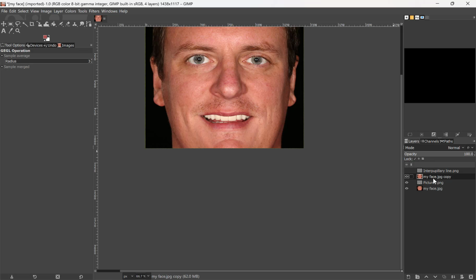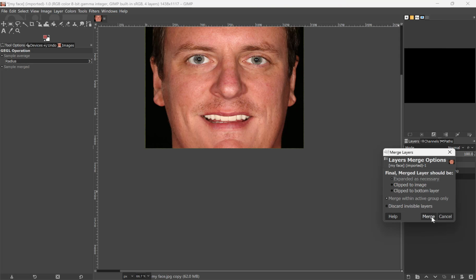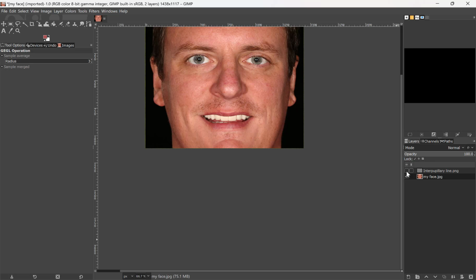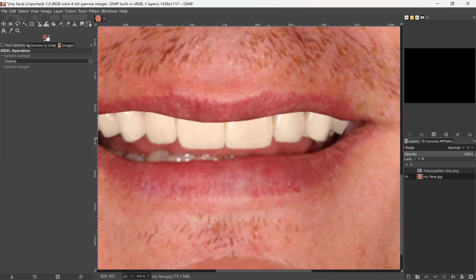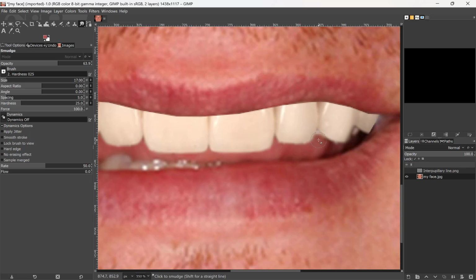I think what I'll do now is merge down all of these layers. So your other option is you can just say merge visible. So now that's a single solid image. So you've still got your original, but I don't want to merge on these colors. Now, if I wanted to do any further fine tuning, like let's say right there, once again, I would use that smudge tool. All right, so I'm going to just pull that up, pull some pink up into that just to get rid of it.